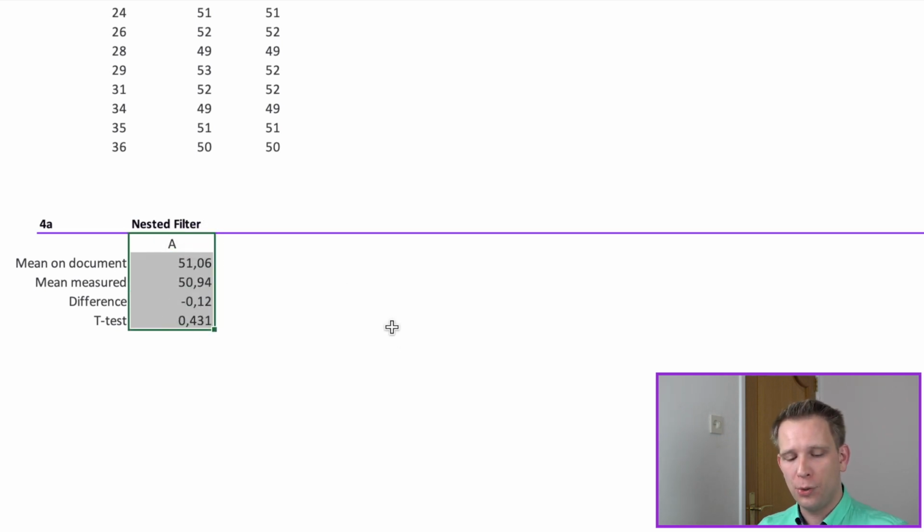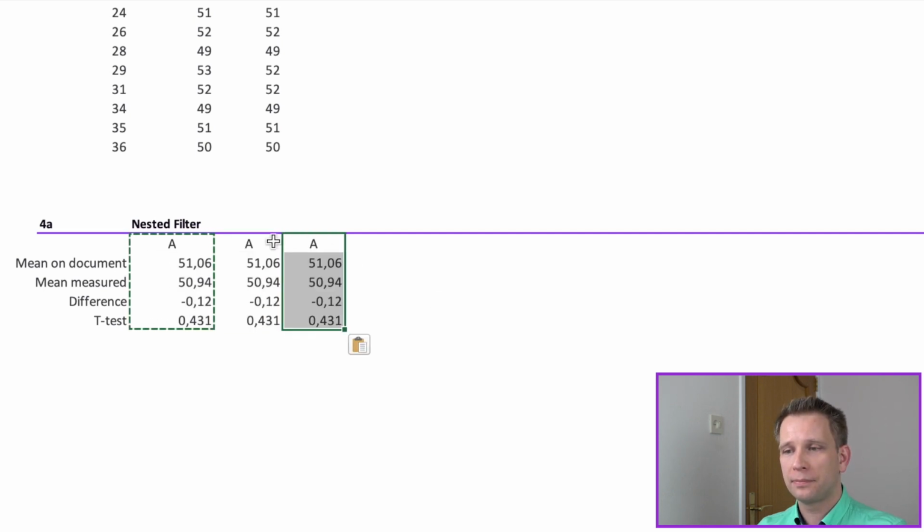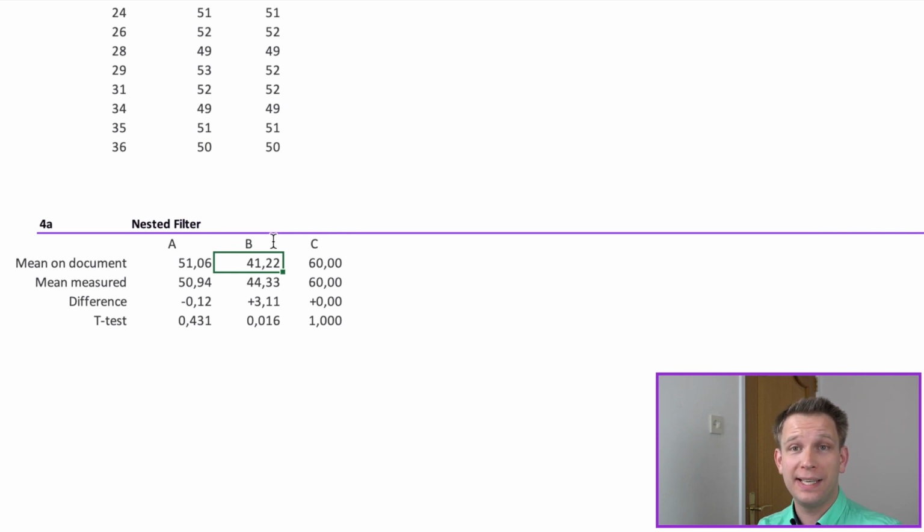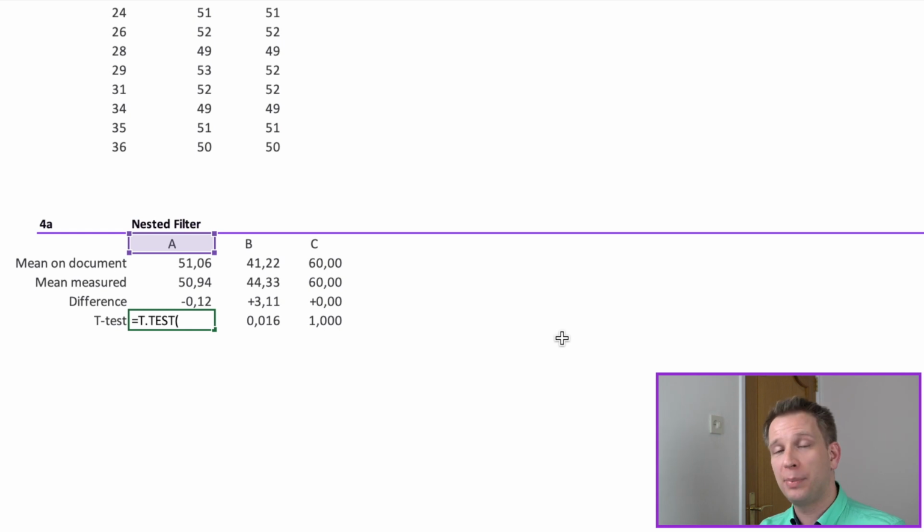And what we can also do is if we copy this, it still works very, very nicely. So if you have the filter functions available at your workstation and also know that your colleagues will have it, it is a wonderful way to do this t-test, because then you can just use the t-test formula. You have your two arrays where you put in the filters and you choose whether it's a one or two tail, usually two tail for what we do, and the type. So as I said, is it paired or is it two populations that we need to compare?